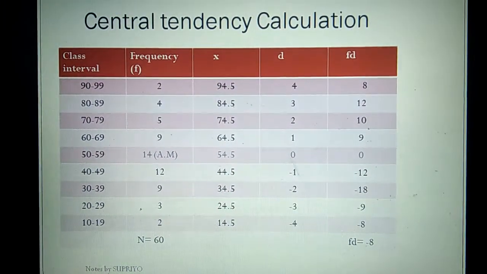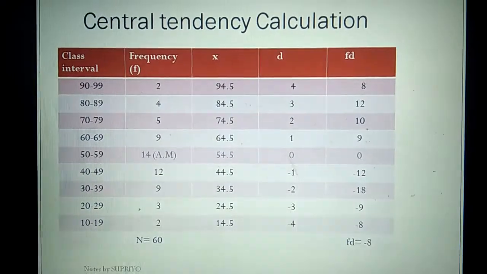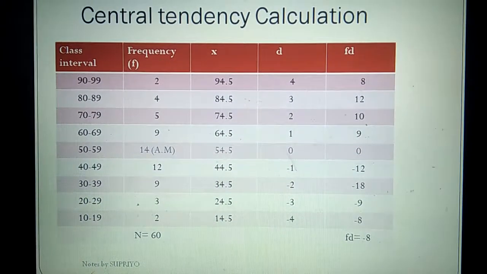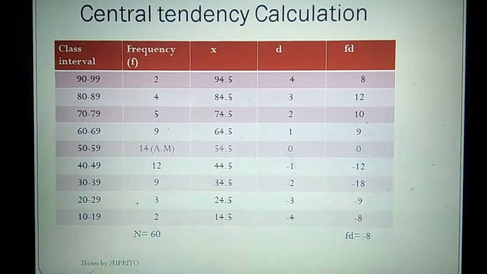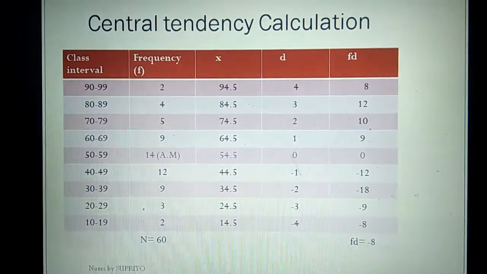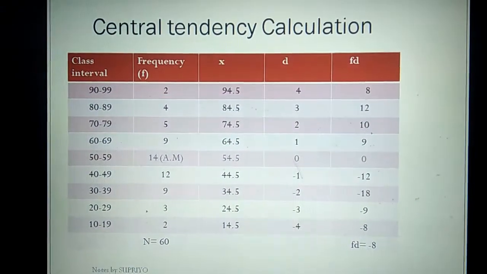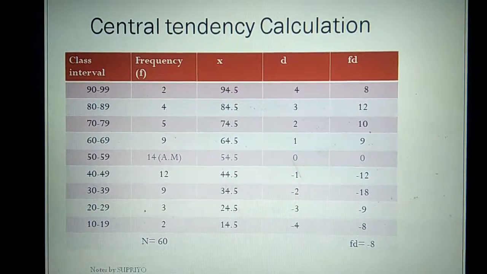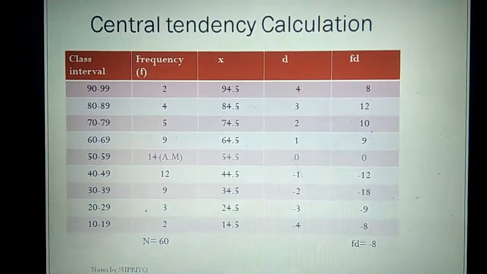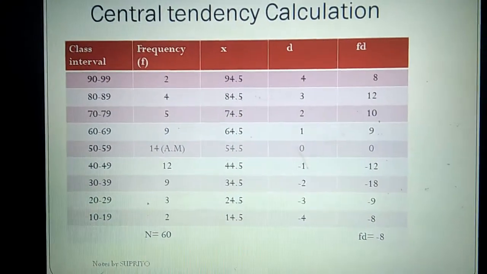On the other hand, as we continue doing this for each of the class intervals, the second one would be 80 plus 89 divided by 2, which ends up as 84.5. Now, if you are a little bit clever, you can see here that the class intervals are all throughout the same with a difference of 10. So 94.5, 84.5, subtract 10, it becomes 74.5, subtract 10, once again it's 64.5.